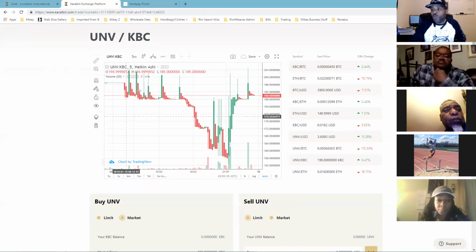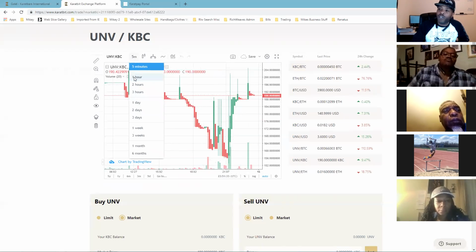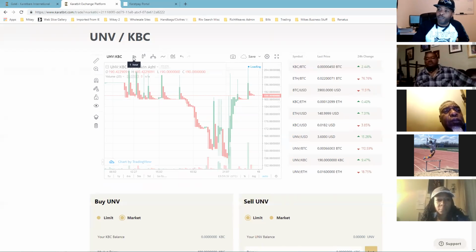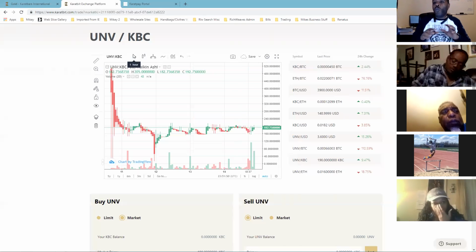A lot of you are probably wondering what all these are. These are called candles, and they play a very important role in the next part about limit. They're showing price action in a 5-minute span. Up here you have a 5M next to Unival, and you can change this. I always like to look at the 1 hour and higher time frames because you get a better picture. I get to see what the actual market is doing and what the trend is doing.